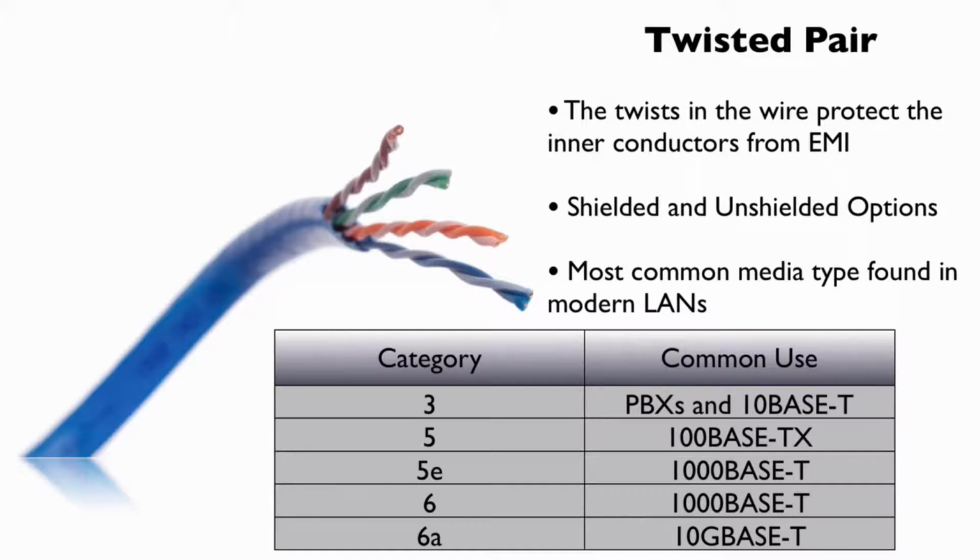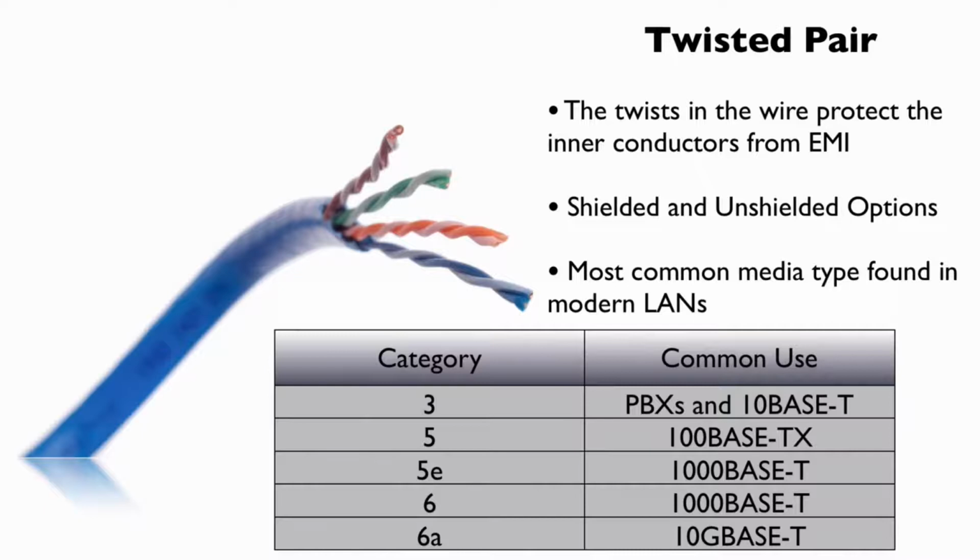So generally, Category 5, that's going to be great for 100 base TX. However, nowadays, it's common to get a network interface card that runs at a speed of 1 gigabit per second, 1,000 megabits per second. And Category 5E can give you speeds of 1 gigabit per second. And Category 6 can as well. Category 6 is a little bit better than Category 5E. For example, it may be made of 22 gauge or 23 gauge wire as opposed to Category 5E, which might be using 24 gauge wire.